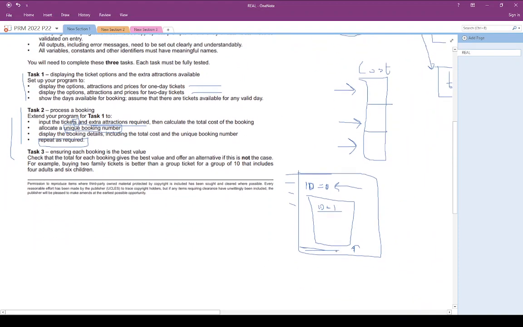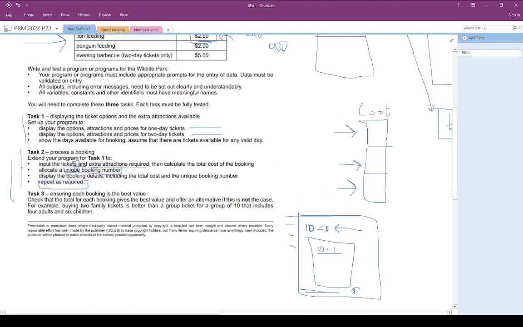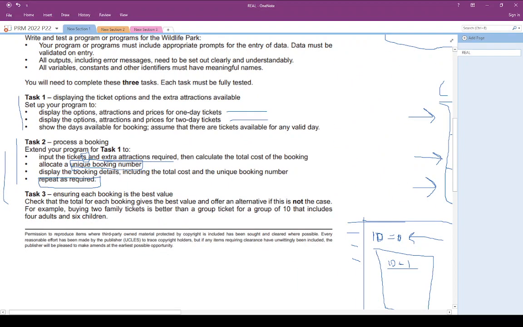And again, if the loop thing didn't make sense, don't worry about it right now. This was just an overview. We'll be going into the code in the next video. Or I mean, for task 2 and 3, we'll be going in the video after the next. So task 3, we have to... it's basically just an add-on task.